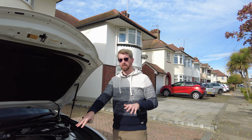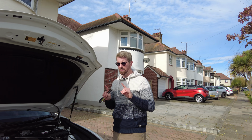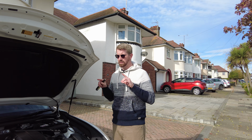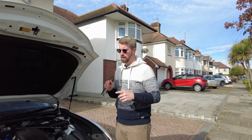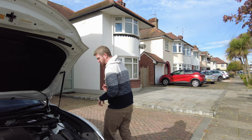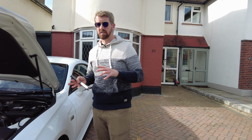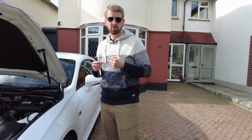One other issue, it seems to be burning coolant a little bit more than I expect. Now, I know that the engine in the ISF had a valley gasket issue that caused it to basically leak coolant and burn through coolant. That's not supposed to be a problem on the RCFs, even though it's pretty much the same engine. So that's another thing I need to get checked. And the other issue is the brakes are really, really squeaky. Now, this is a known issue, but again, these are all things that I think shouldn't happen, because I was expecting the car to just work.